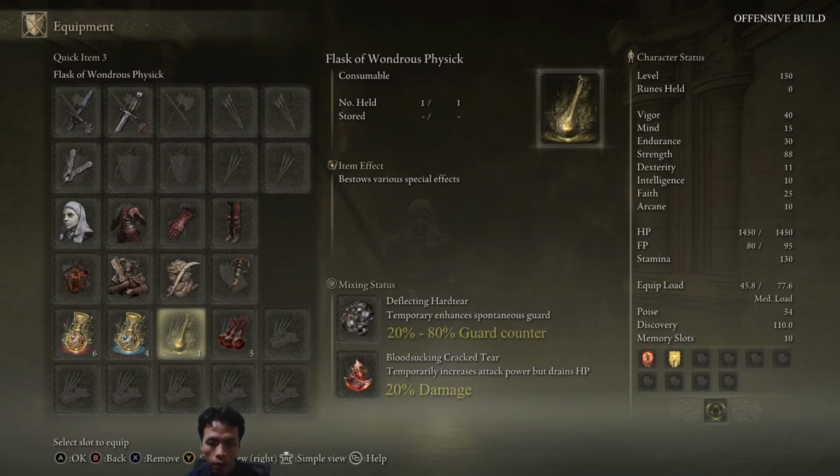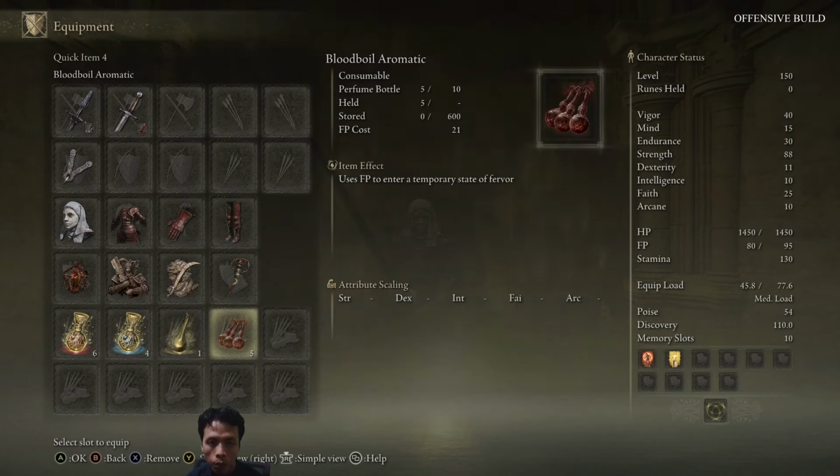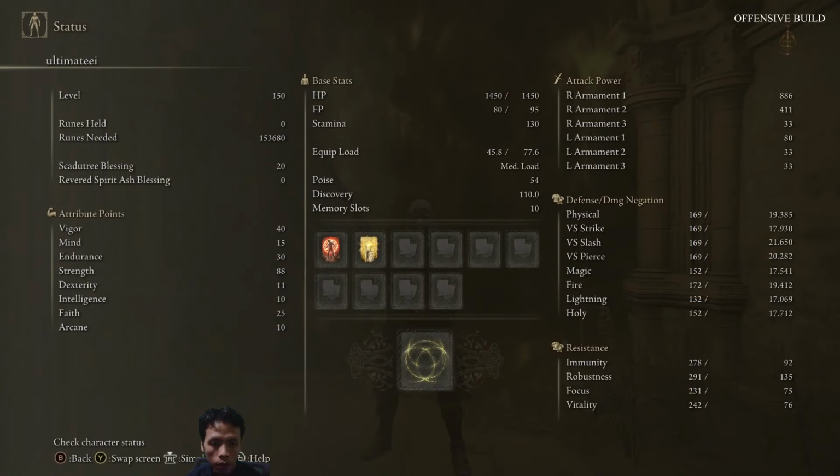For Crystal Tears, of course, I will use Deflecting Hardtear, and another one is Blood-Sucking Cracked Tear to increase my damage up to 20%. I also use Blood Boil Aromatic to increase my physical damage up to 30%. For stats, I like to invest more in Strength, so I have 88 in Strength as my main attribute. And for the incantation, I like to cast Golden Vow.